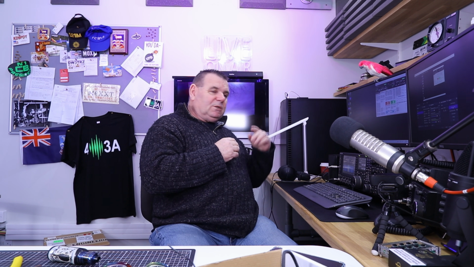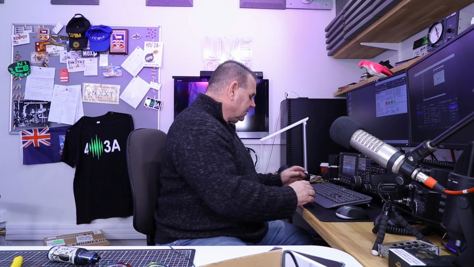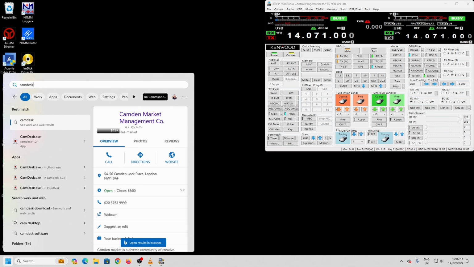And it's called CamDesk. And CamDesk takes any USB type webcam and puts it on your screen. So the DVI out, we need to put into an HDMI capture card. And there's some quite cheap HDMI capture cards. So we've got DVI to HDMI, capture card, USB into the back, and it looks now like a camera. So I'll show you what CamDesk looks like.